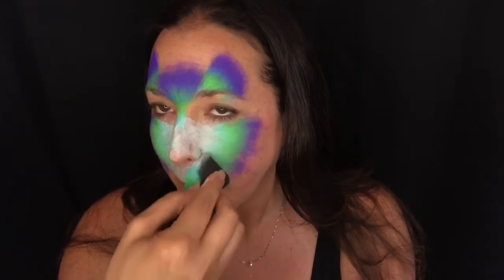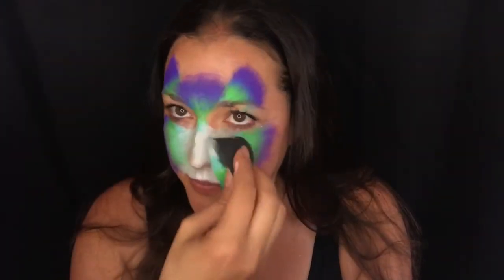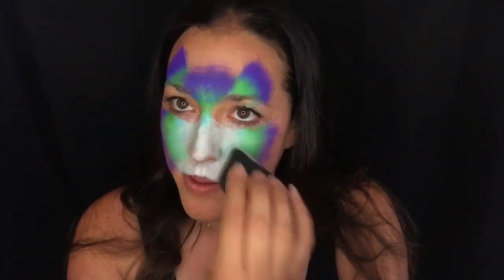Now I'm going to take some pearly white on the same sponge. I just re-dipped the end that had the white in some nice pearl white, and I'm filling in the muzzle and just cleaning up a little bit on the inside of my face to connect it all. And you can see now probably why I like to use a cake that has white to begin with.